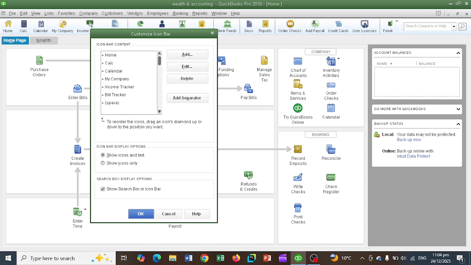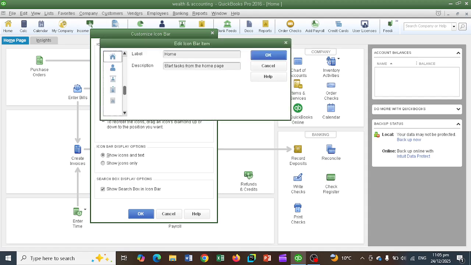For example, we want to change this description of home. For changing the description, we need to edit this button. So click this button, click this icon and come here, edit option.